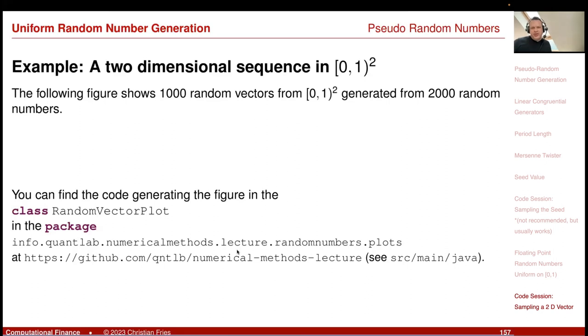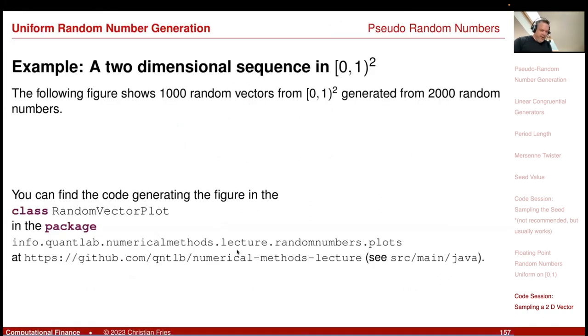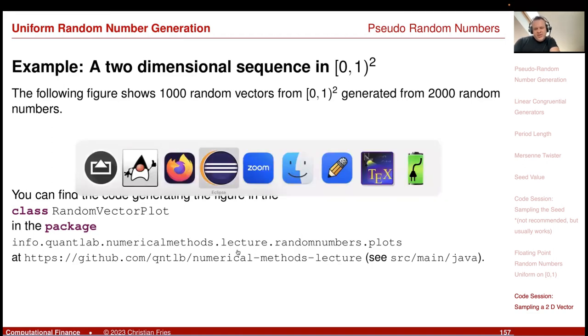Okay, so now we know how to generate a random number sequence in [0, 1]. And now I can come back to our little algorithm, and I know how to generate a sequence in two dimensions, [0, 1] squared. So I can generate from this a sequence in [0, 1] squared. And here is a small example. I should take my random number generator, generate, and plot a small scatter. I used this scatter already when I discussed this algorithm of populating the components one by the other. So maybe we just have a look.